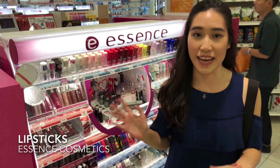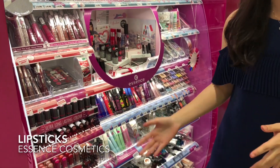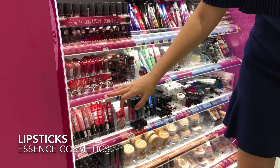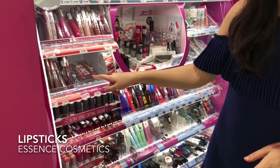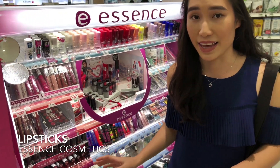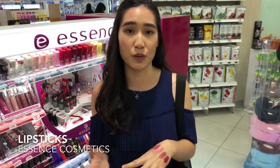For lipsticks, I'll be recommending Essence because it's the most affordable find with really good quality. They have so many types of lip products with an array of shades and finishes — liquid lipsticks, tints, shine finishes, lip liners, matte finishes, balm textures, lip glosses, everything. They even have a custom lip palette, and everything is really affordable — one of the best price points I must add. I'm going to take my time to select, and I'll be choosing a nude and also a bold lip so it complements a natural to a formal occasion type makeup.